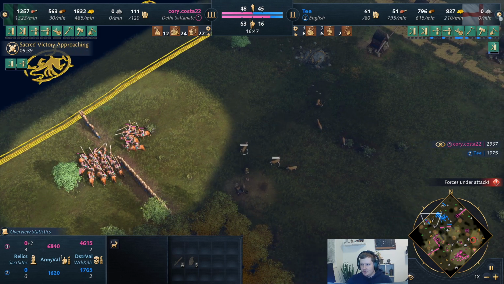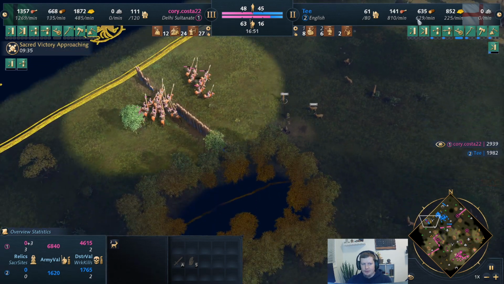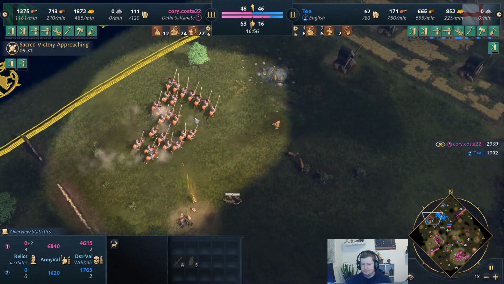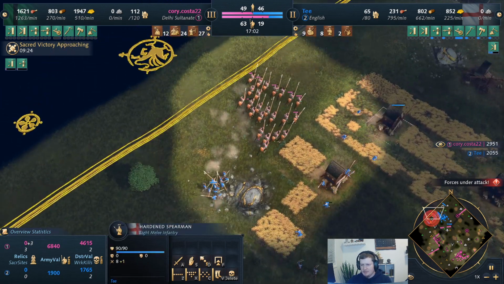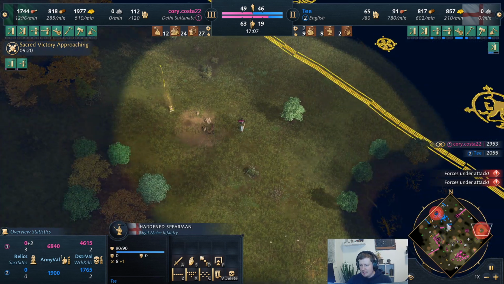I'm gonna switch this to income a minute per minute. Just gotta give a look. So we're hit on food, not wood, slightly on gold. We got a lot of horsemen back in his base. Again, don't really want to engage that with men-at-arms and spearmen, so we're just gonna run around, try to stay annoying back there.